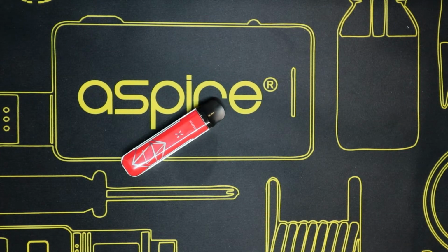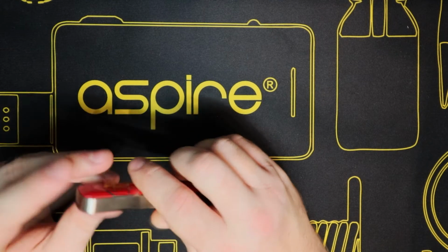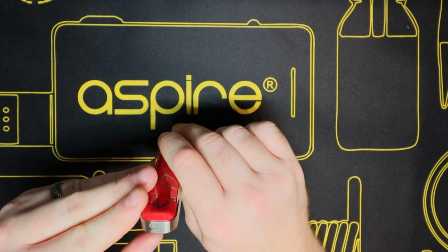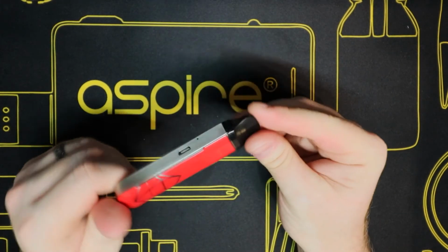But yeah, it runs between 11 and 8 watts, depending on obviously which coil you're using. And it's 550 milliamp, which I believe it don't state on it. I thought it said it underneath there, but all that does is tell me not to chuck it in a bin and that it's made in China. So there we are. That is the Maxpod.